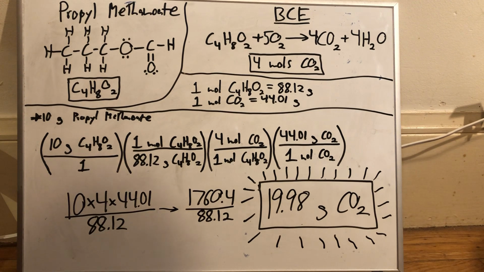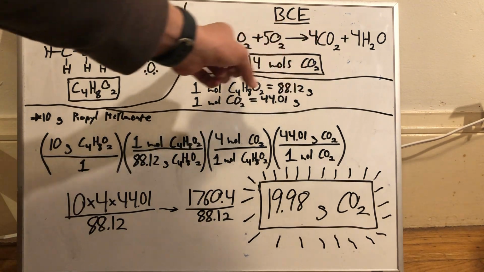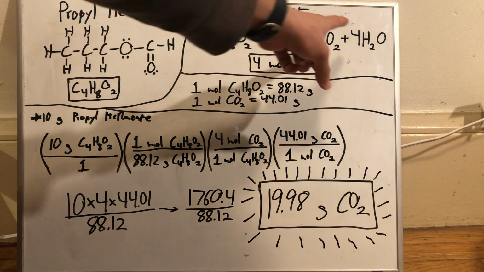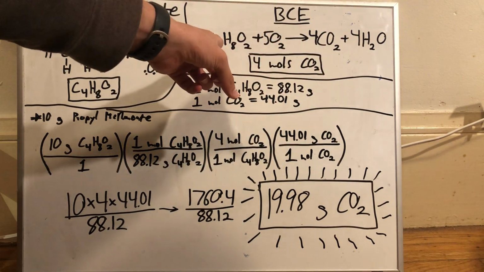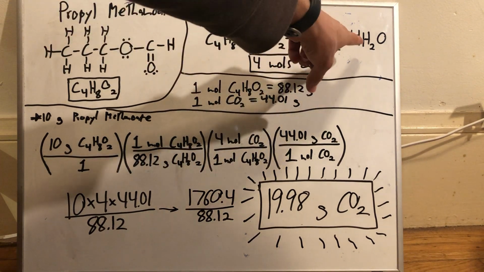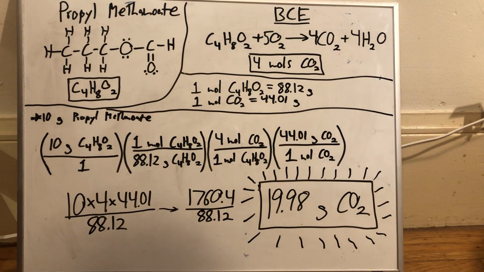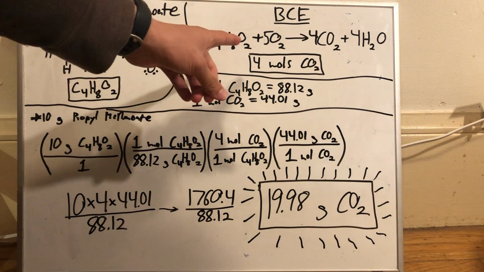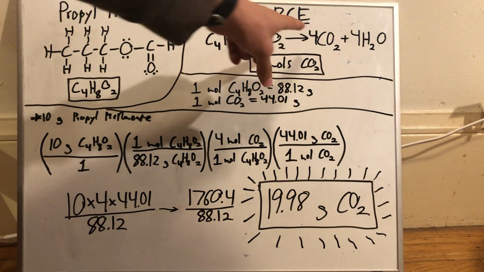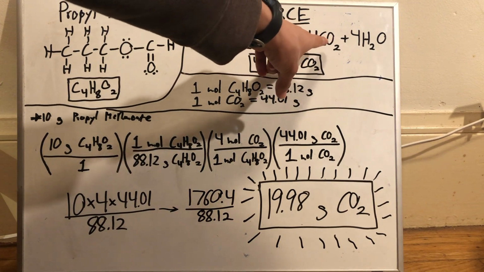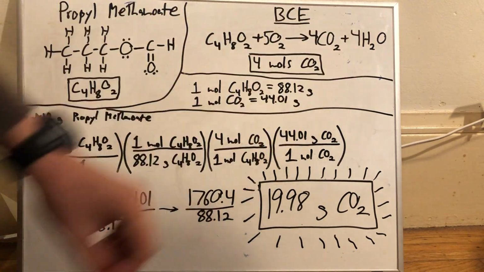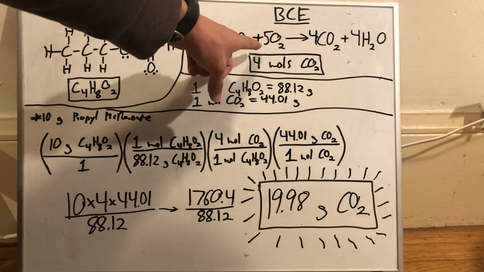Okay, I did some balancing. None of the charges needed to be balanced. But I added 4 CO2 because there's 4 carbons, right? I did 4 H2O because there's 8 hydrogens. So 4 times 2 is 8. And then I realized, well, we have only 2 oxygens on this side, but on the other side I have 4 times 2, so 8, plus 4. I have 12 here. So I did 5 O2, right?